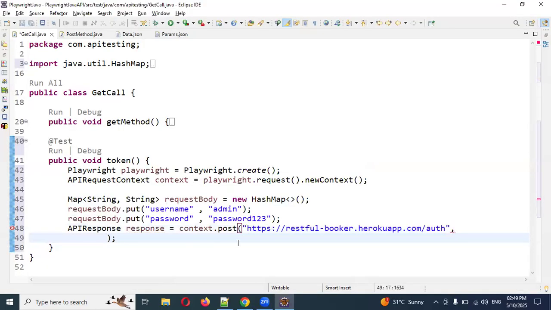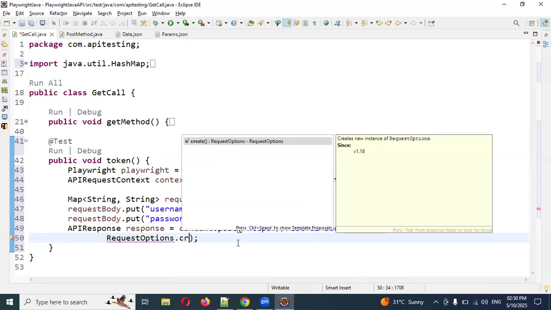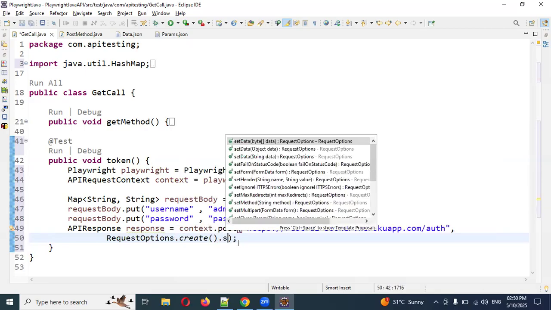Previously we did this by creating the map of headers and passing that map. Instead of that, we can also pass it directly. We'll see how. Request options dot create, and here is set header.